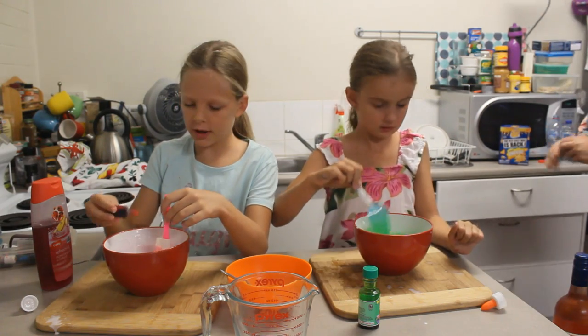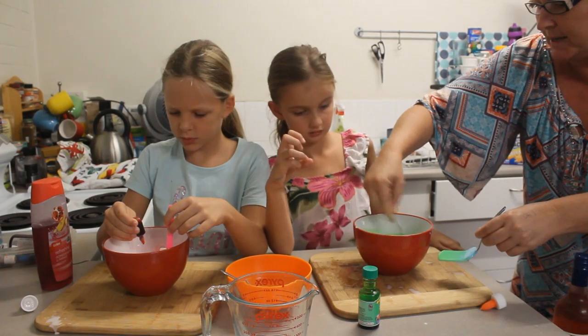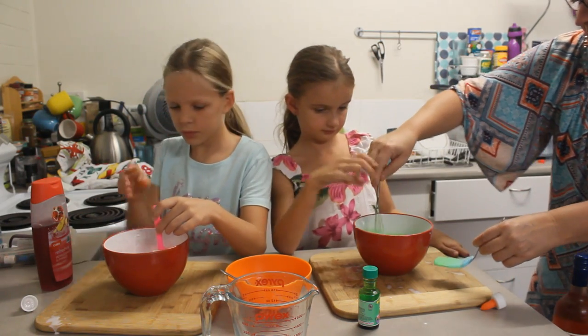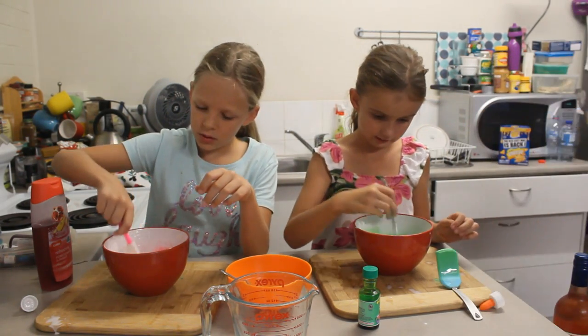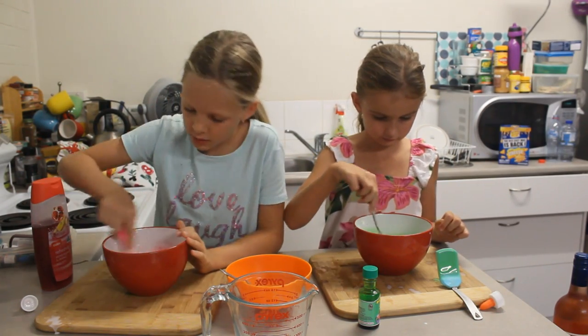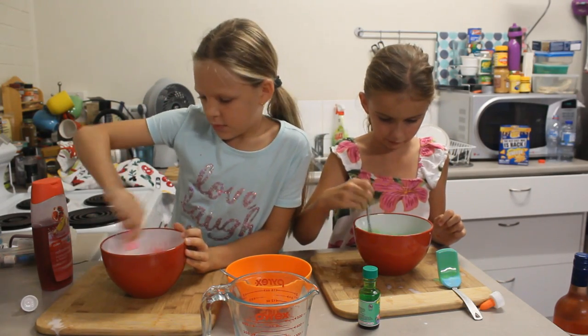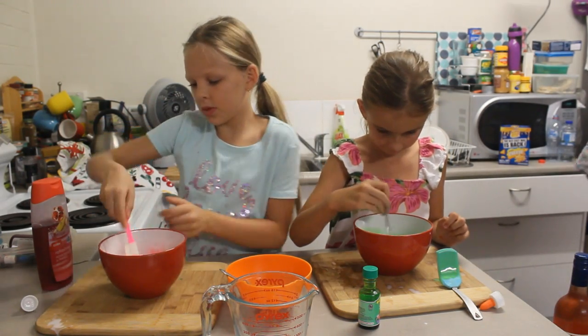Yeah, mine's a bit lighter. You've got to whisk it like that until it gets really thick. Hers doesn't have to get that thick, but it still needs to be a little bit thick. Otherwise I'm going to have to let it dry for a little while. Keep going, yep.